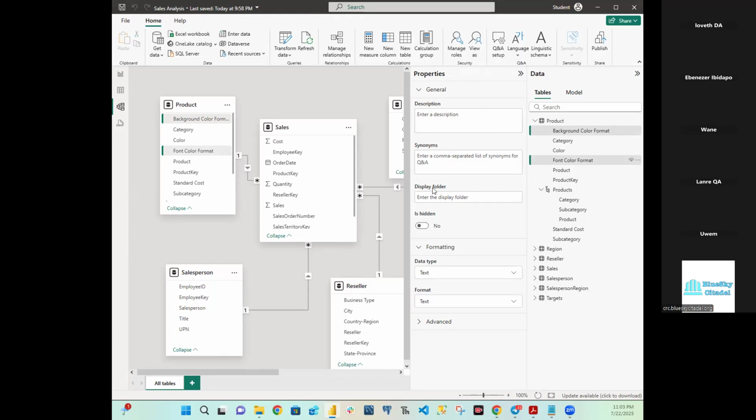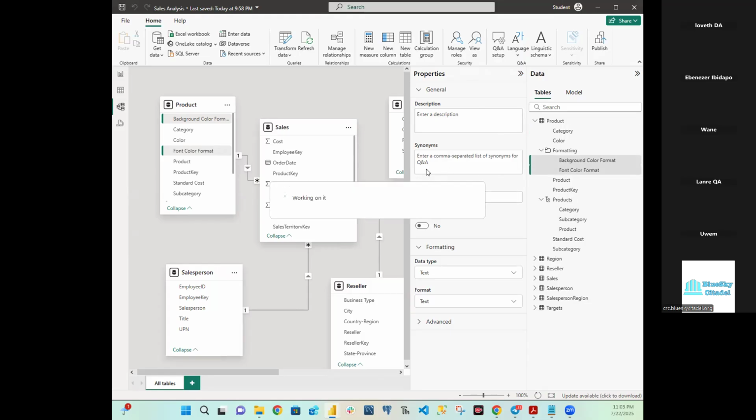Under the properties, there is a display folder. Click inside and delete whatever you have there and type formatting. Type formatting and press enter in the display folder.